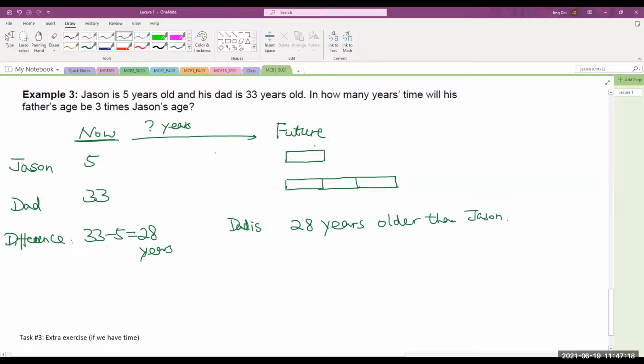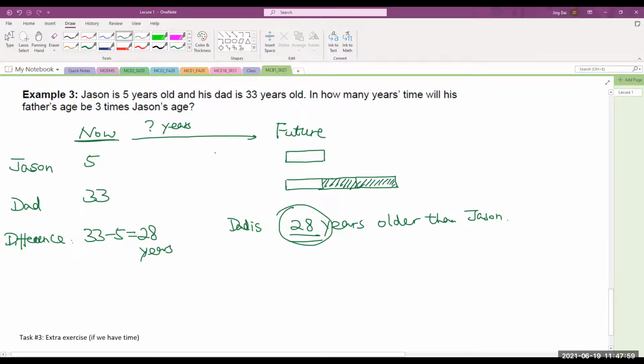So what does that mean in here? We know that we have this little bar for Jason. We have 3 little bars for daddy. Where do I put that 28 years here? Guys, look at this picture. I want everybody to stare at this model. 1 bar, 3 bars, 28 years older than Jason. Where do I shade out? Do I shade out this bar? Do I shade out this bar? Where do I shade out bars to represent the 28 years here? Tony? Wait a second. 2 bars for Dad? Thank you so much. Yes.